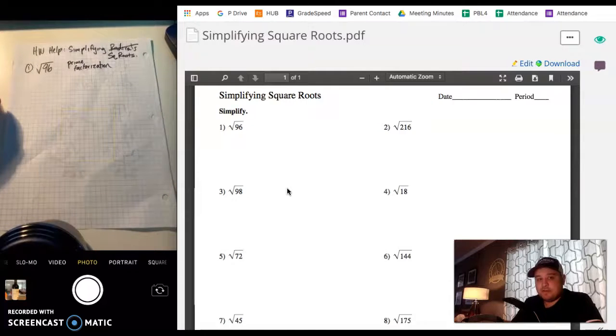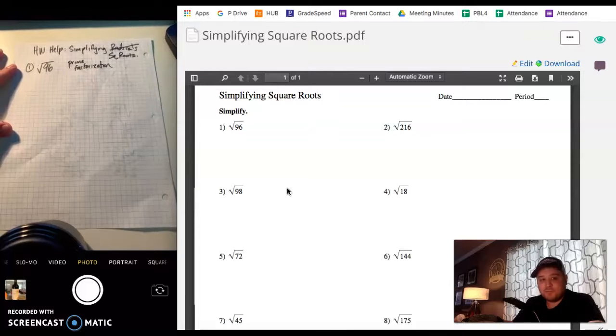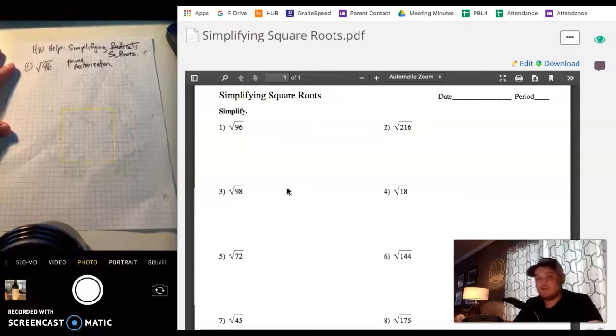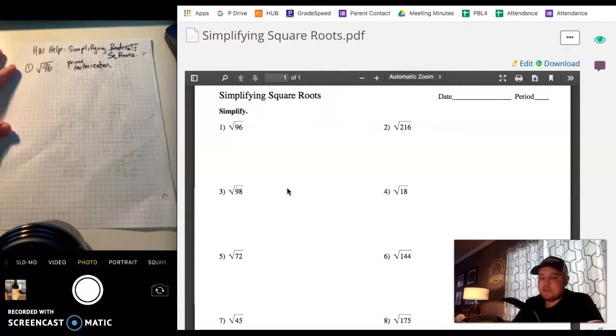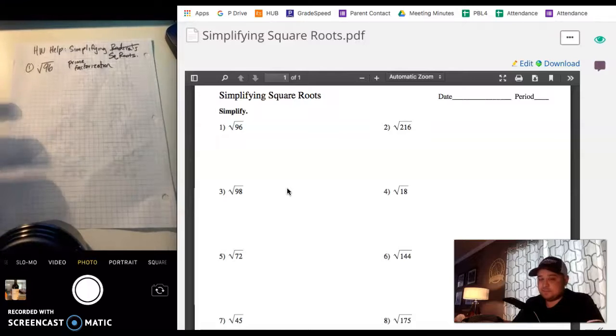Okay. Now on this one, I'm going to go pretty slow on this 96 because I want to show you a method. I know a lot of you guys aren't super confident when you're trying to find the factors of a number, right? When you're trying to find two numbers that multiply to give you another number. But hopefully you're seeing that that's a super important skill here in the fourth nine weeks. So hopefully you practice that. This is where I was planning on doing flashcards with you guys at school. Buying a set or making a set of multiplication flashcards could really help you with this.